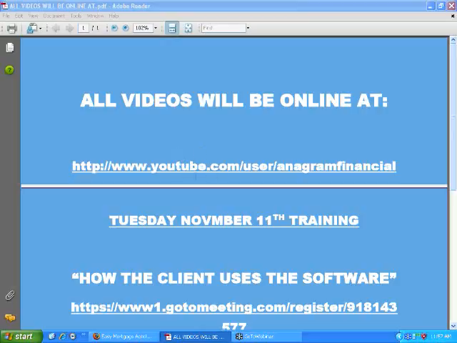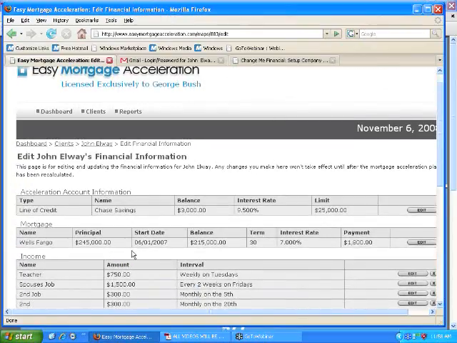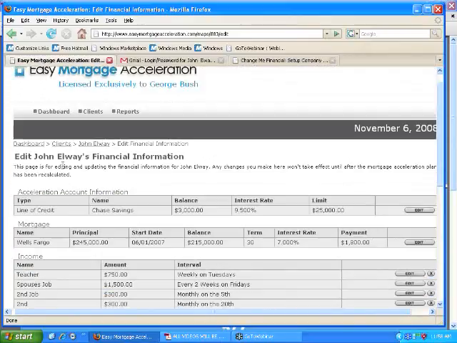Okay, so let's jump into it. The question is, what do you do if they buy this software when they're buying their home? The first payment will be next month, and the software doesn't allow for a future date. How do you suggest handling that? That's actually a really easy one to handle. All you have to do is say you run this plan and they don't start making their payments till January. All you need to do is run the plan for them so it shows it, and obviously it's going to kick out the report.